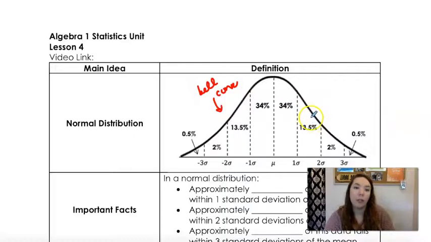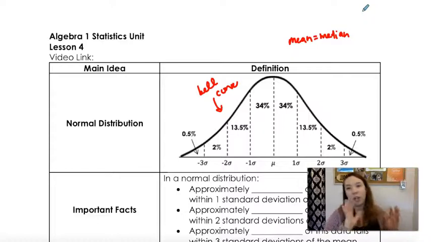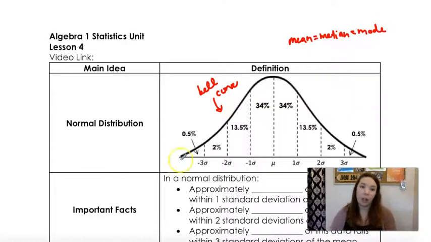What else is really interesting that happens in a normal distribution is our mean and our median are the same. There were cases as we worked through data where they ended up being the same. There are also cases where you might have an outlier that's small, so your mean's smaller than your median. You might have an outlier that's big, so your mean is larger than your median. But in a normal distribution, they're the same, meaning you don't have any outliers to sway you one way or the other. Also, your mode would be the same as your mean and your median because that's your tallest point. It's going to have the most data right in the center at your mean.